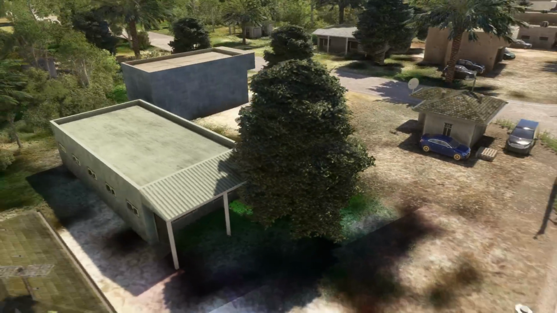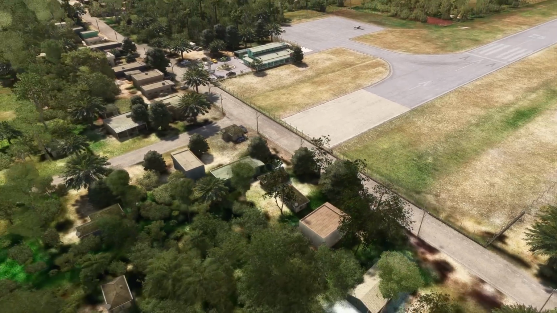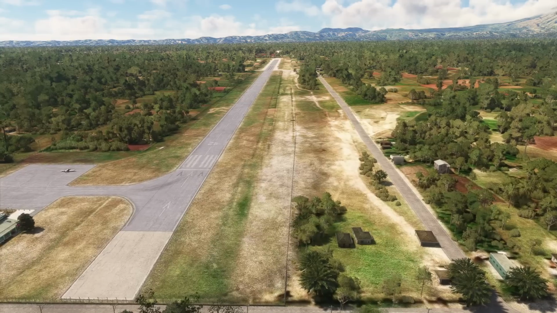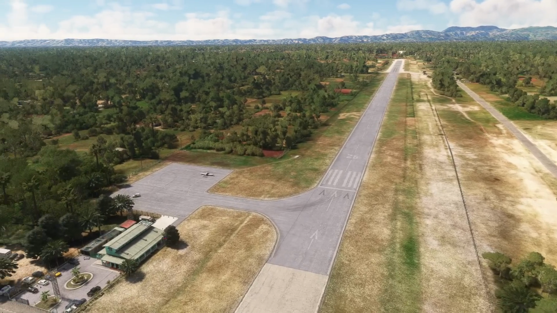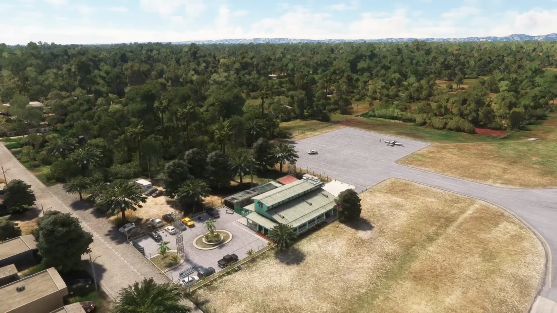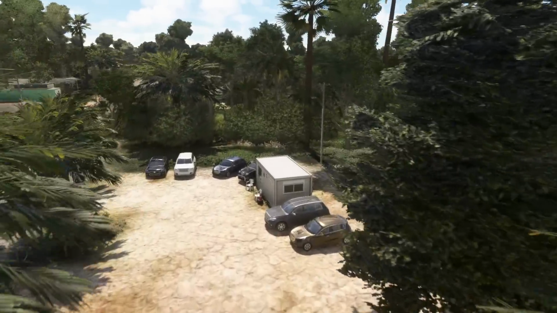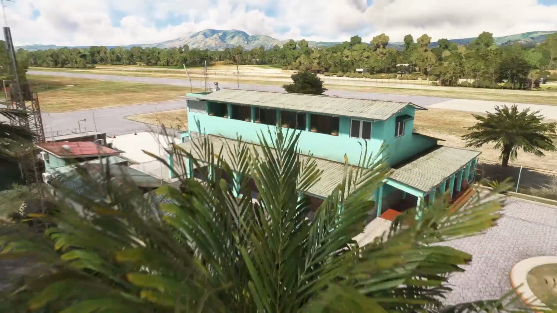So if we zoom up into the air, do a Superman act, you can see the extent of the runway. So we have buildings this end and really not much else. It's a very, very small airfield, but it's really nicely done. There's obviously parking here with a nice island with some manicured grass. There's further buildings over here with cars parked around them. It's very, very small.